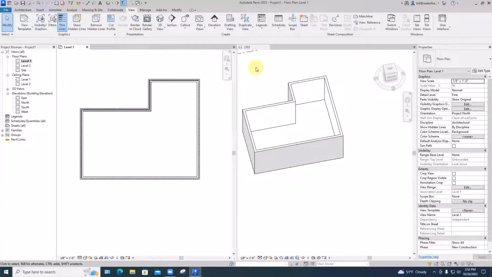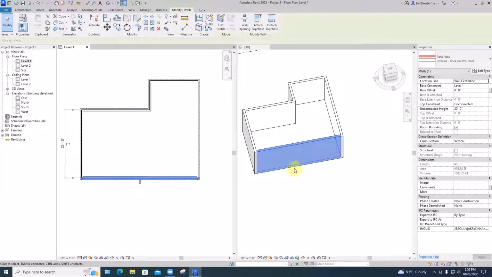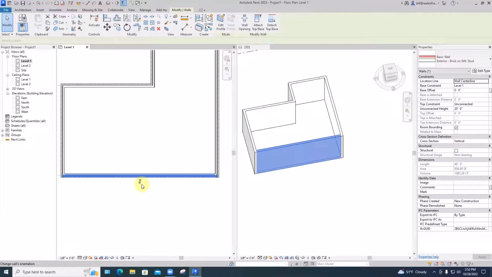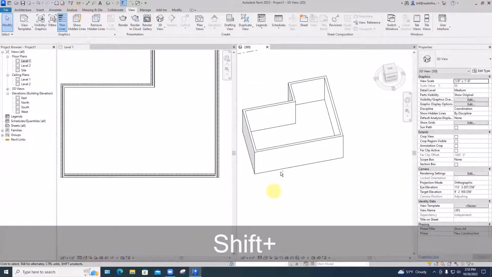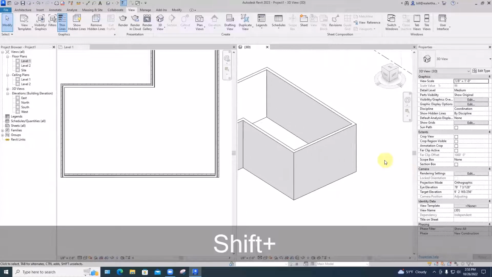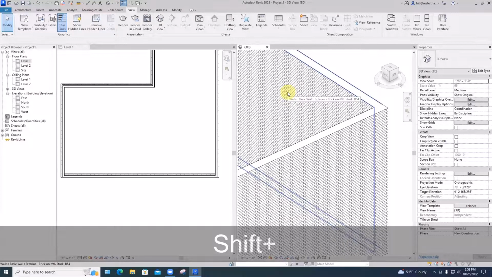Every wall in Revit has an inside and an outside, even if it's just indoors. But what I want to show you here is if I select this wall, which is this guy, and you know that we can flip the sides of a wall. We can put the brick on the inside. What the little flipper arrow here is doing is telling you this is the outside of the wall. If I flip it, then I've just put the brick on the inside of that wall, which is not what I'm looking for.